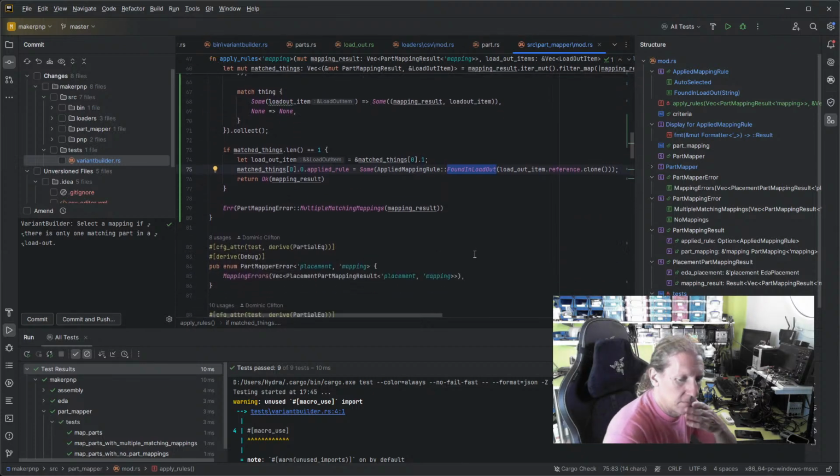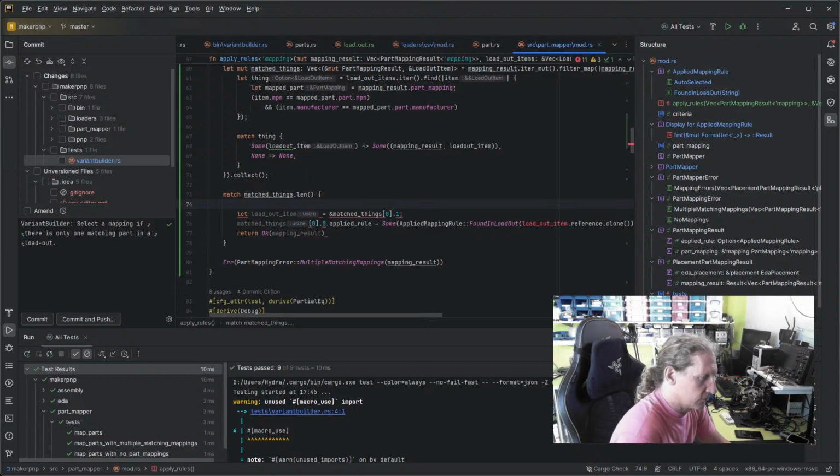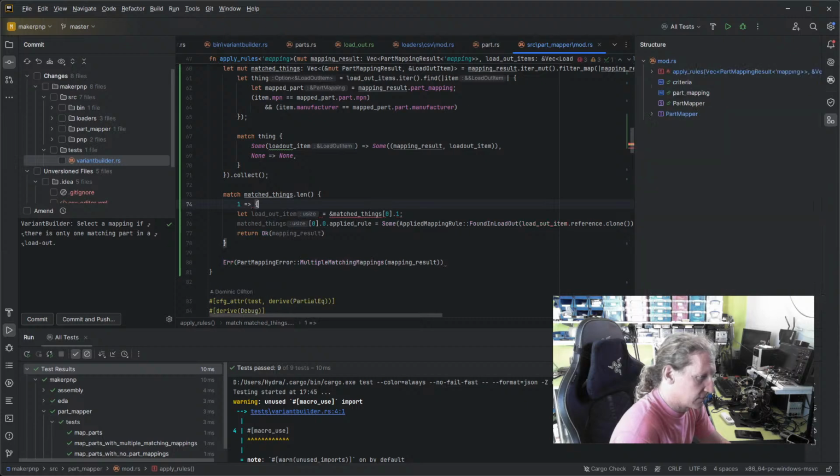I don't know what to do on this one. Don't really know what to do about that situation. What I will do though is we'll go match so that we don't forget what the problem is. Dot len, and then it's going to be one is this.